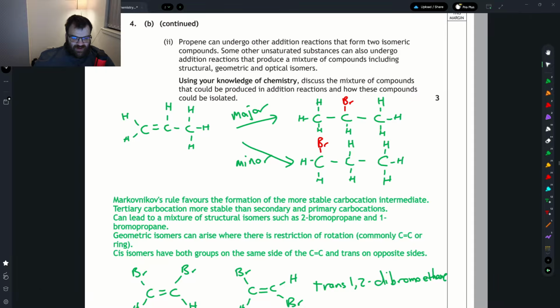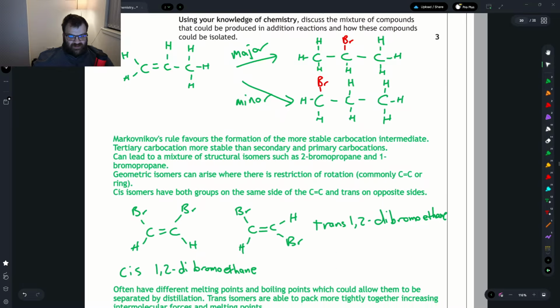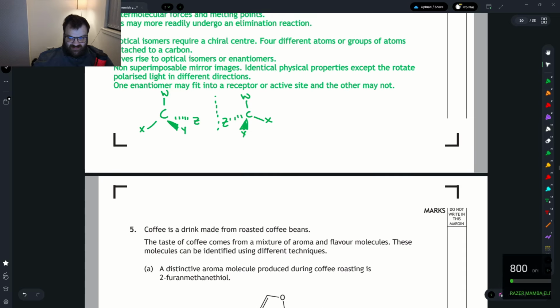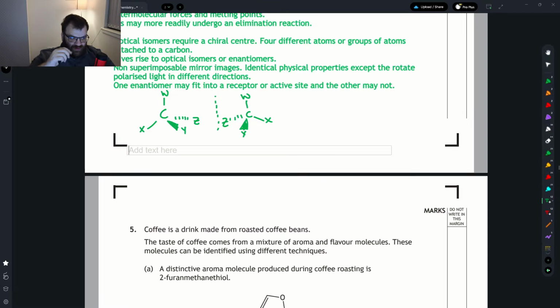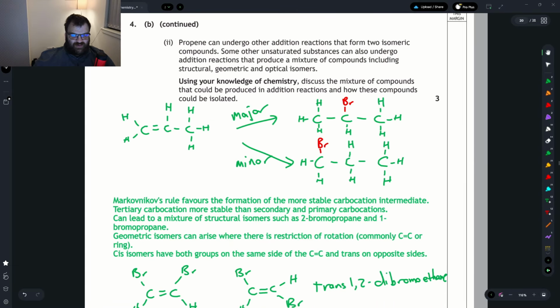We are asked about how we can isolate them. Ways of isolating chemicals: we talked a bit about distillation, where one would boil off before the other, so you can separate them. Another option would be TLC, or thin layer chromatography. If one's more polar because of the way it's arranged, it would then move more in a polar solvent, something like that potentially. That's everything I can think of to put in for this question.